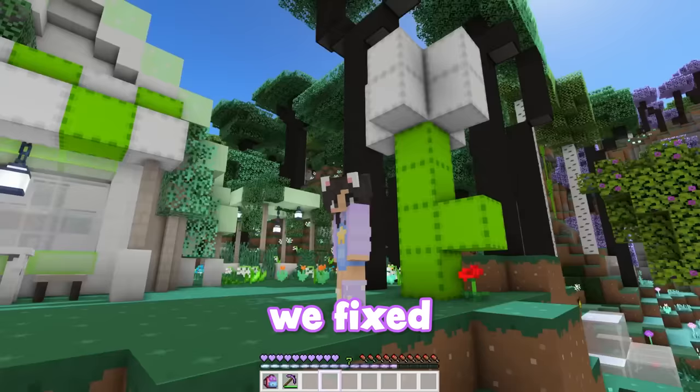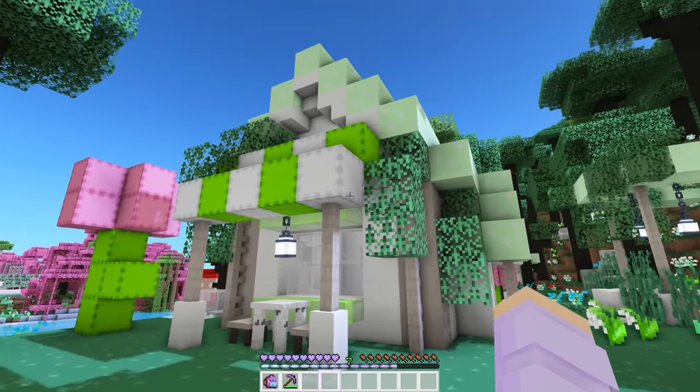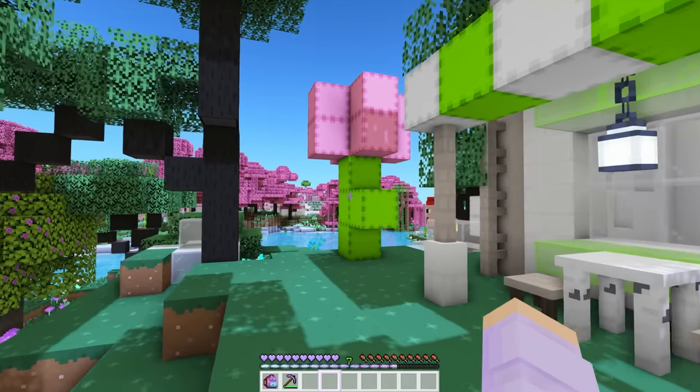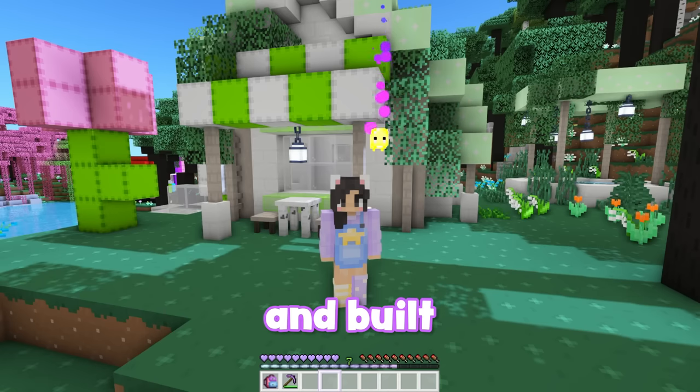Da-da-da! We fixed the flower cafe! Just like the well, I decided to give the cafe some overgrown vibes with these leaves everywhere. There's a cute little awning, a place out front for people to sit and eat, and we have some giant pink and white flowers.